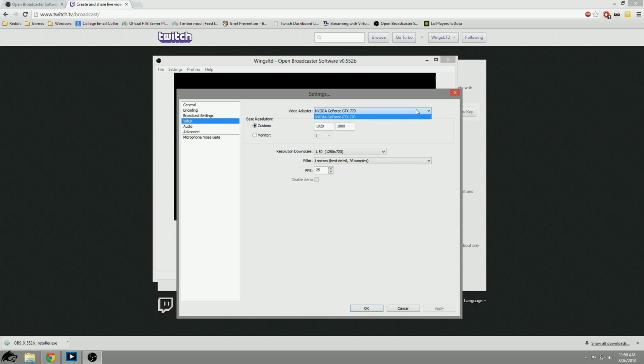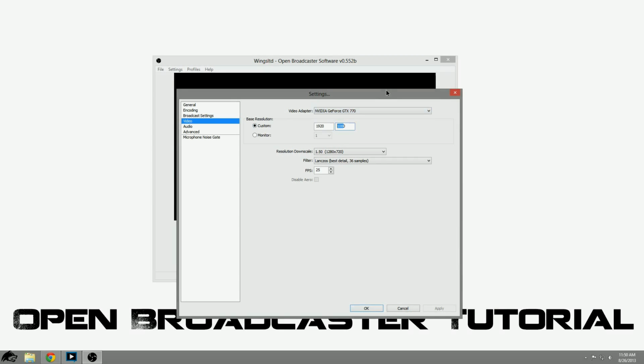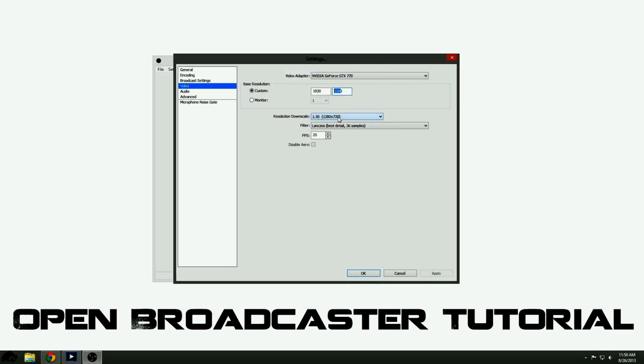Now, if you have multiple video cards in SLI or Crossfire format, make sure on this video adapter drop-down list you select the correct video card. You can then select a custom resolution for your monitor, which is 1920 by 1080 for this monitor that you see behind you. And also, it allows you to have the proper downscaling resolutions. I understand some people do have 1600 by 900, and that's fine. That means you would be streaming at 900p. You can still do a 720p stream, which is 1280 by 720, by doing a resolution downscale. But this is going to be made specifically for those of you that have a 1920 by 1080 monitor.